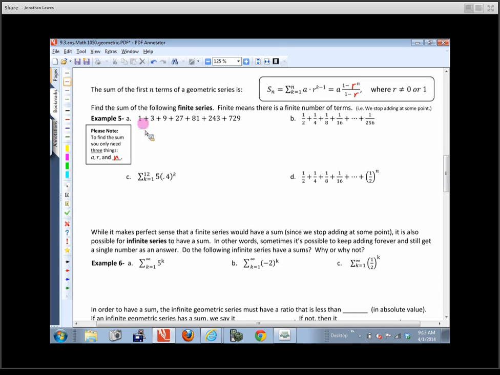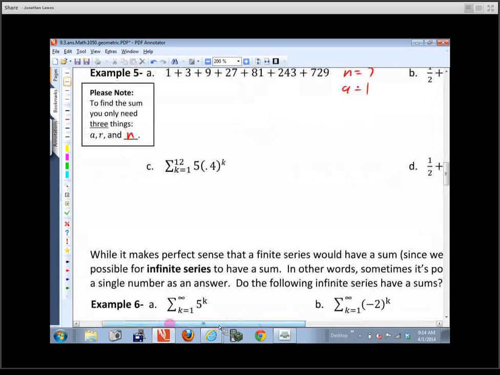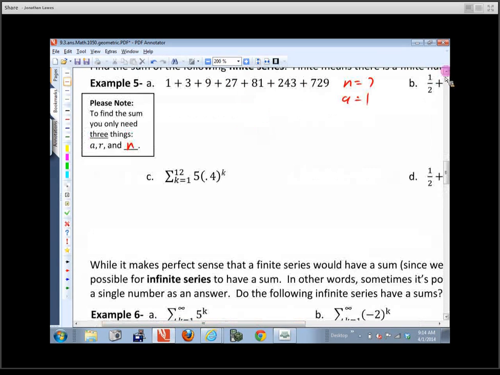So on a problem like this, it's fairly easy to go through and count. We've got 1, 2, 3, 4, 5, 6, 7. So on this one, n is equal to 7. We know the first term is 1, so that's kind of nice. And then the other thing that we need to know is the common ratio. Well, how do we go from one term to the next term? Multiply by positive 3, right? It's getting larger. So we know r is equal to 3.